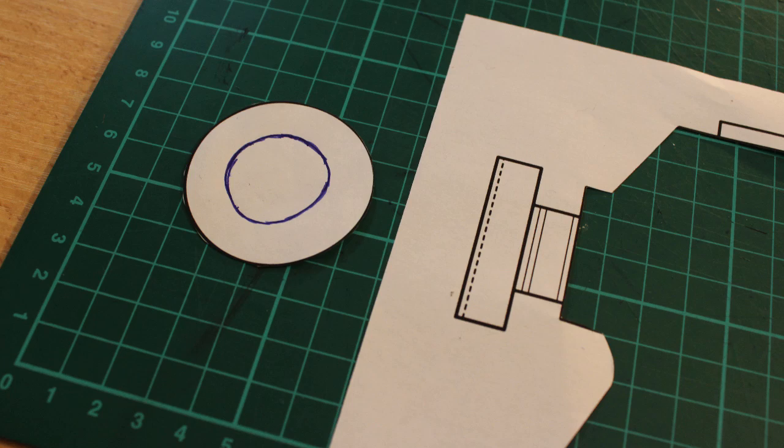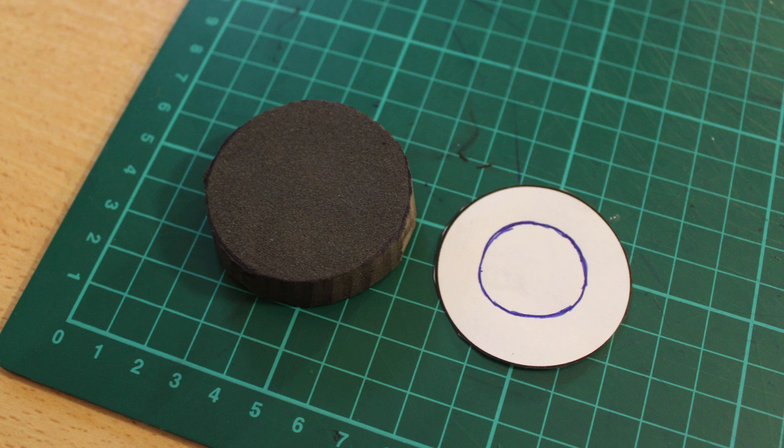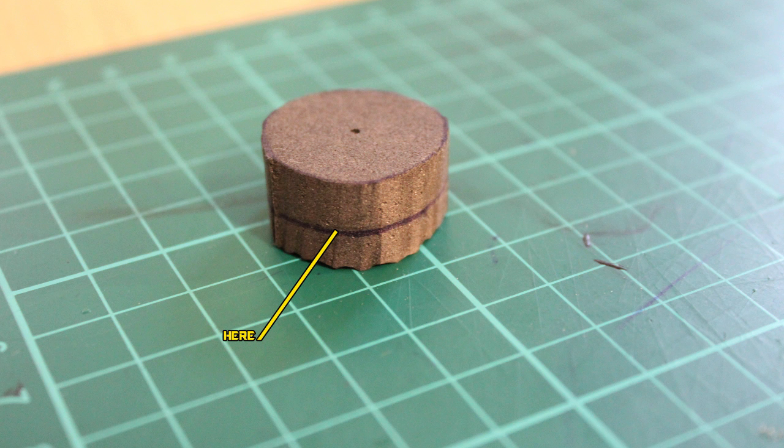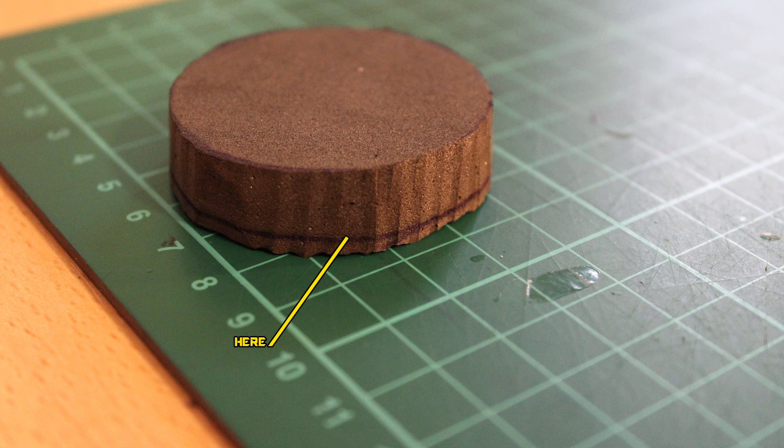Now to finish it off, we'll add these small little circles that sit as a piece of detail at the back. I'm not too sure what they are, maybe they're little clips, I'm not sure, but all you need to do is grab the main circle and then cut it out and transfer it onto the foam, and then cut the interior perimeter line out and make a smaller section of foam. Now of course we want to get rid of these textured parts on them, so we'll go ahead and add some depth lines where necessary and go ahead and trim those parts off.